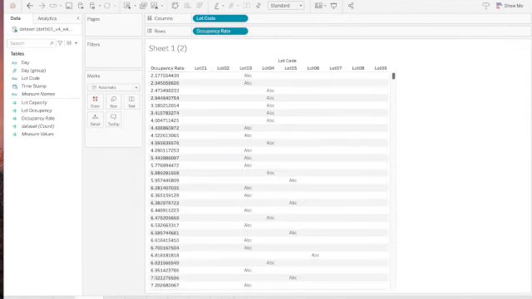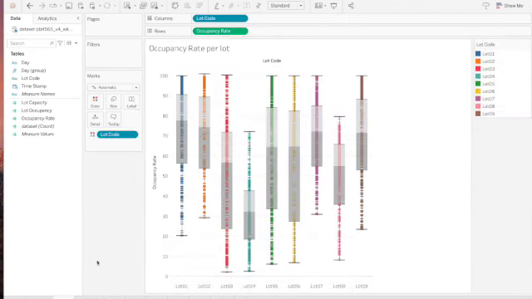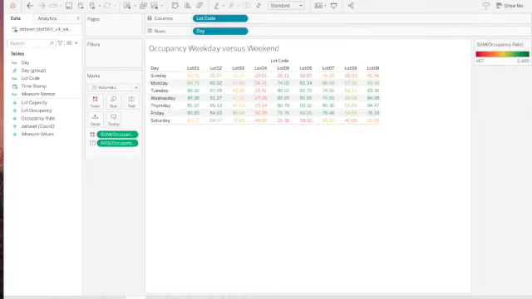So this is an example of a scatter plot. Then you can also do this box plot, which is very fun and informational. It tells you the median, the lower whiskers and the upper whiskers. This is also by lot. So basically you drag things to the columns and rows. So these are different ways of looking at the same data.